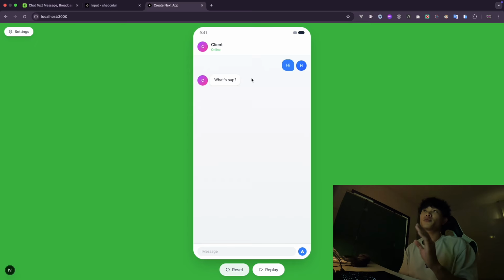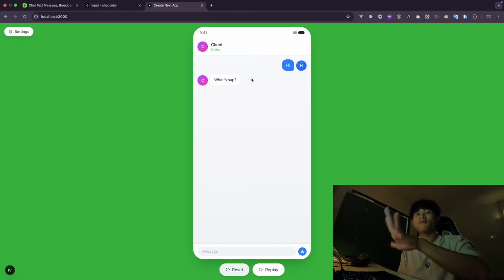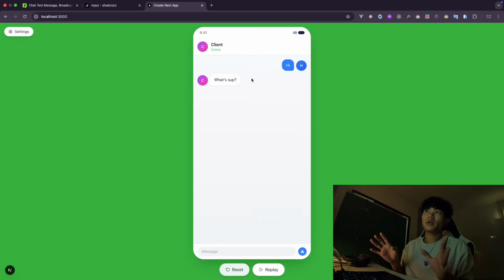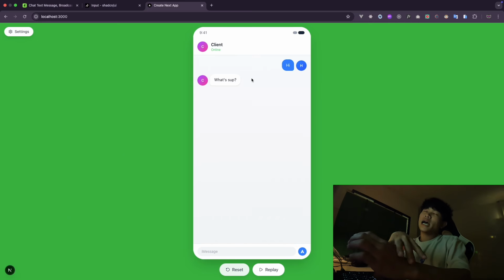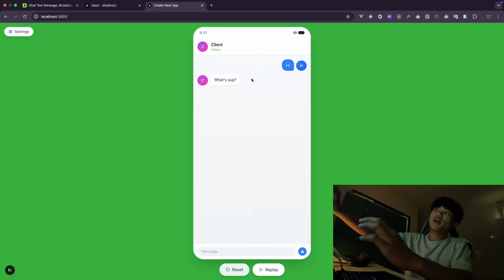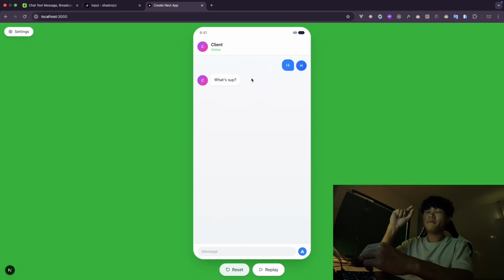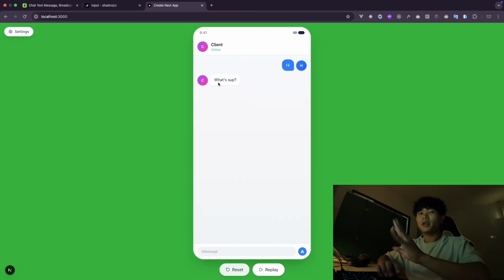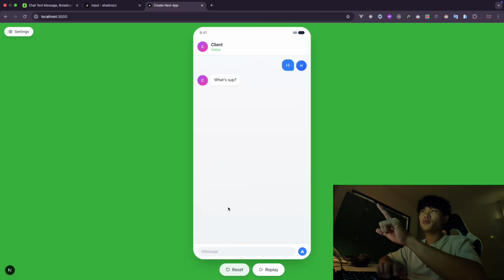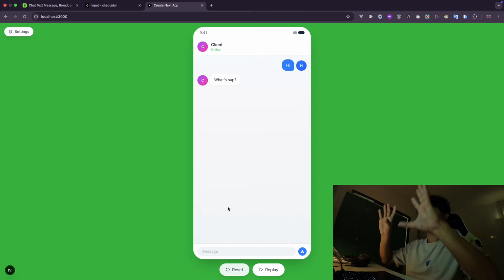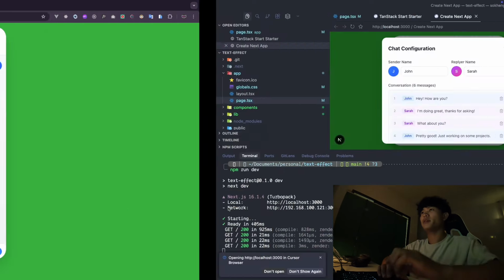Okay, actually this looks really good. As you can see, this simulates the style of a mobile app. But the thing is, I don't want the mobile background right here, because later on I'm just gonna use only the names, the avatar, and the what's up right here. So we don't want these versions. I'm not sure if you want this version or not, but we want to remove the background. We just have the conversation only.